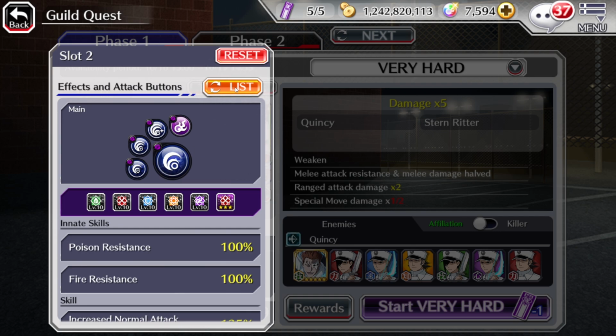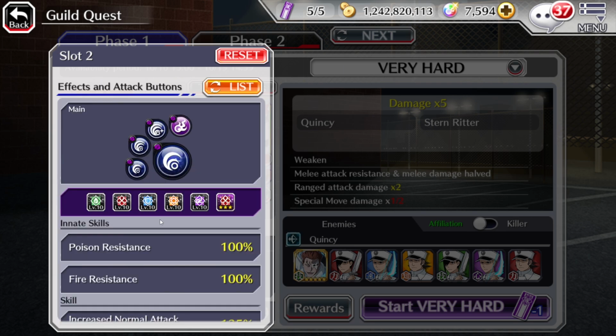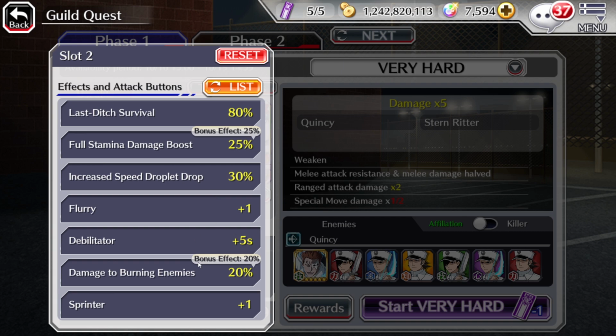She is, fortunately, a premium character that's been out in the game for like 2 years now, and again, I know not everyone's going to have her duped out, not max transcended, but it's a lot easier to try and get her max transcended compared to what we had in the past where you had to have, you know, Bruno and Macy duped out. But in her case, she is max transcended with full stamina and damage to burning enemies.